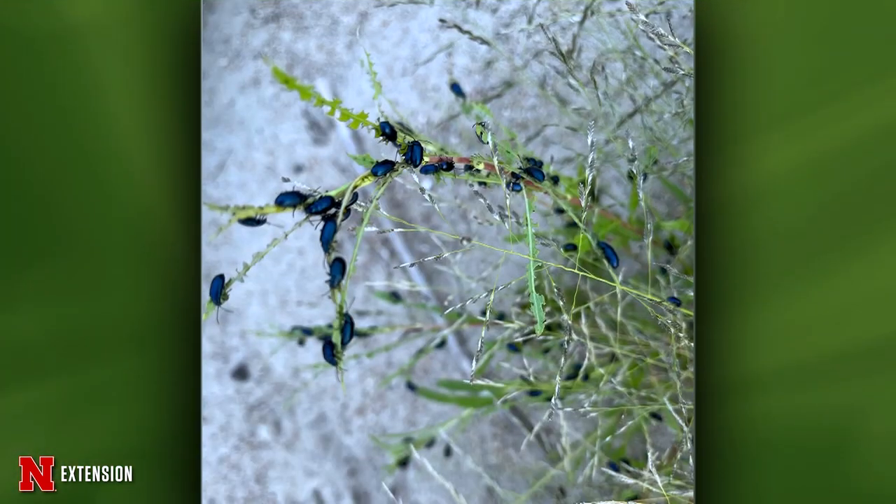Jody, this comes from Hardington — a small, iridescent, dark blue beetle feeding on small willows every fall for the past few years. Identification and should she do anything about it? Depending on what that willow means to her — usually they're a big pest for a short time — but it's a type of flea beetle. We have quite a few metallic, pretty blue flea beetles, and many feed on willow. It's an Altica species or genus, and there's not really much to do. If you want to tap them into soapy water, that plant is pretty damaged anyway.